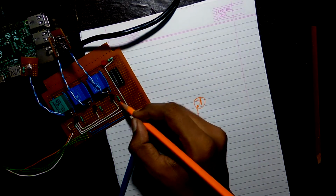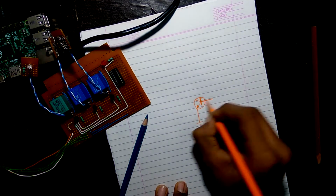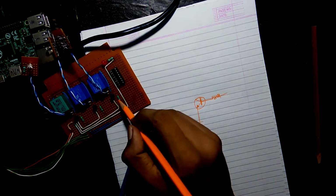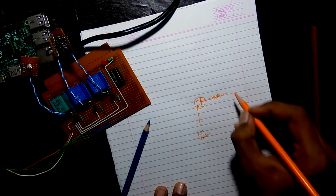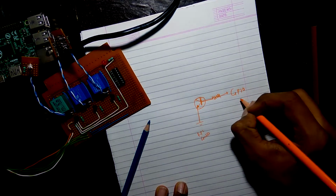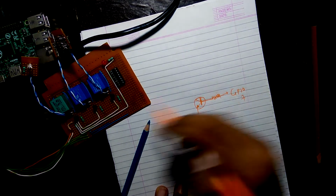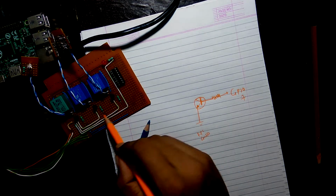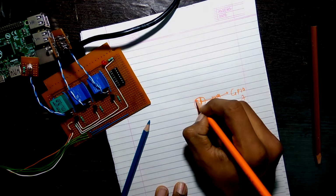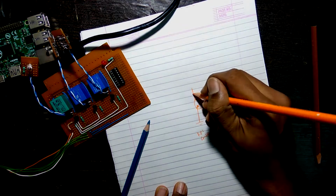Next, we'll add in the resistor part, that is the base. So connect the base to the resistor. Then it goes over to the Raspberry Pi's GPIO. I'll name it as GPIO and let's take it as 7 because the first relay is connected to GPIO 7. Next, the top one. The top one goes to the diode and the relay as well. So we'll pull that wire.